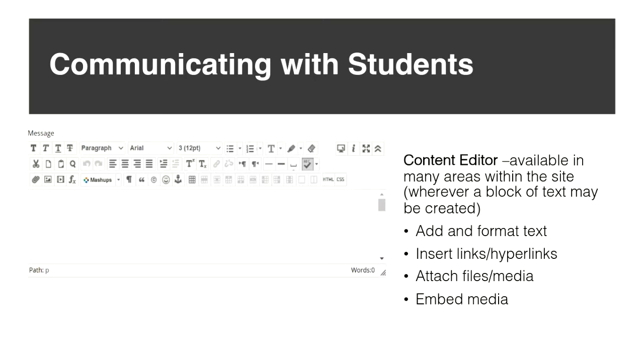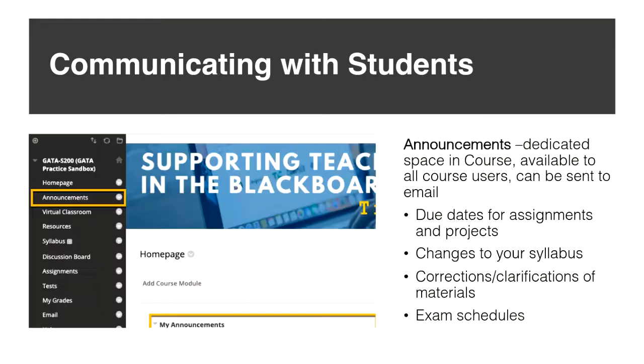All right, so the last tool I'm going to be going over is the mashups tool. I'm sure you can see on the image, there's a little bar with the word mashups in it in the third row. This tool allows you to bring in media from 3 specific sites. Currently we can bring in images from Flickr, videos from YouTube, and presentations from SlideShare. If you wanted media from any of these specific sites, you could use this mashups tool to do so. All right, so moving on, I'm going to go over the announcements tool briefly.